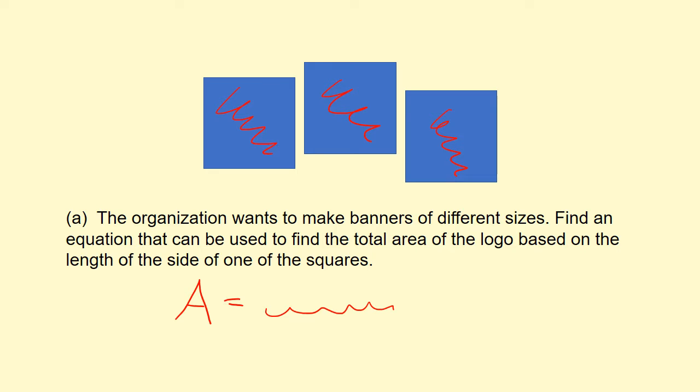And furthermore, they want you to do it based on the length of the side of one of the squares. And here's what they mean by that. They mean that they only want you to have one unknown variable in here. And how is that possible, you ask? There's so many squares and so many sides. Well, let's think about a square for a minute. So typically, if you have a rectangle of any type, it's the length times the width gives you the area, right? Area equals length times width.